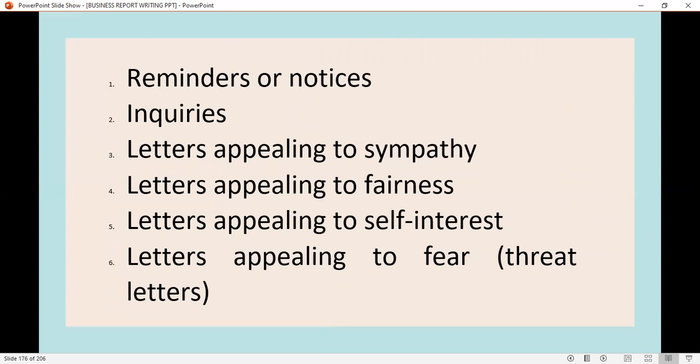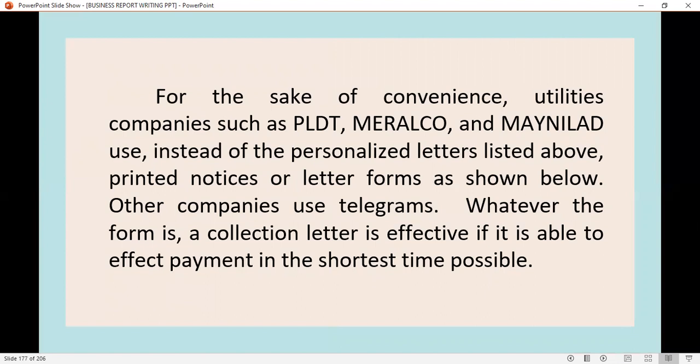threat letters. So the 6th letter will be somewhat a threatening. If you will not be able to pay or to settle your account with this amount, then you have to, alam mo yun yung parang tatakutin nila kayo na kailangan mo magbayad ng attorney fee, ganun. Because pwede ka nilang kasuhan in that way. Naintindihan po?